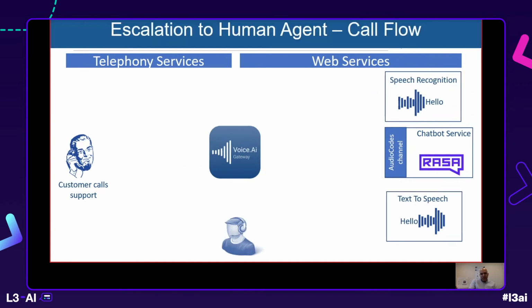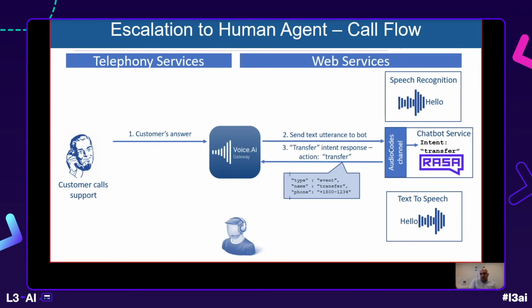And one of the specific intents can be transfer intent. So let's see how we escalate to a human agent. It will start with a customer answer that will be handed to the AudioCodes channel, then to the NLU, and then your bot will receive the transfer intent. Your bot can act on this transfer event by issuing an action called transfer action, specifically with a phone number it wants to call, and also with some metadata that the bot gathered and wants to hand to the human agent.